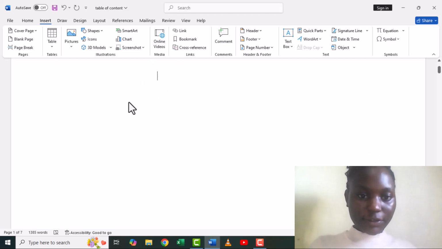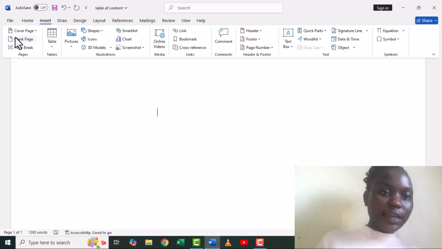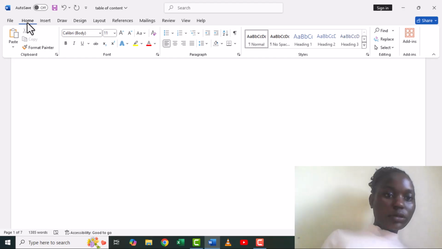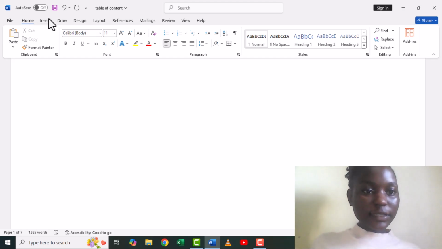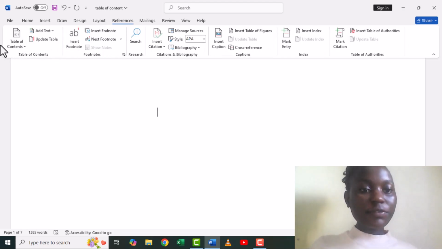So after I've created my blank page, make sure the cursor is on that page. Make sure the cursor is on that exact page. After, just come to references, and in references, you see there is table of contents.